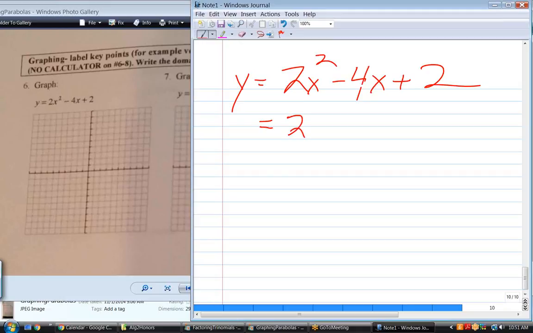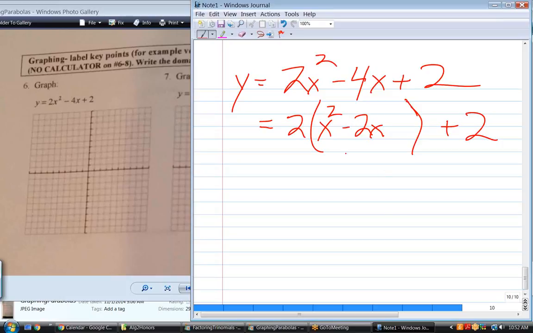But factor out the 2 and separate. In other words, I'm only factoring out the 2 from this part of the equation. I'm not going to factor out the 2 that's over here. I'm just going to set that way over there like that, and I'm going to leave room with my parentheses to complete the square. So that's my first step. Make sure you don't factor out the 2 from over here.